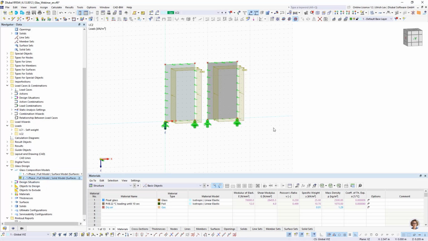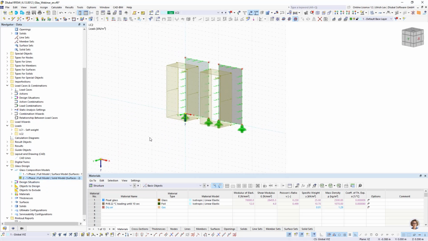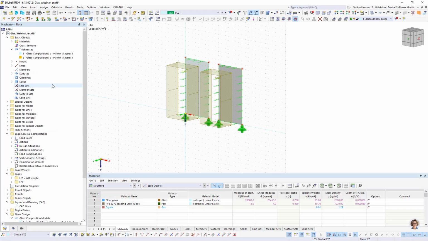If you create your glass surface in the horizontal plane XY, then it's okay from the beginning. It's only when we use different working planes that we have to modify the line orientation. So what is happening now?